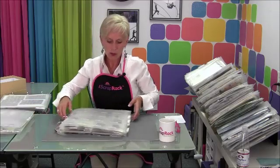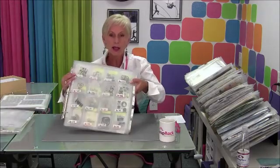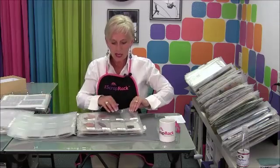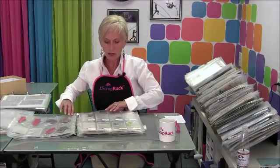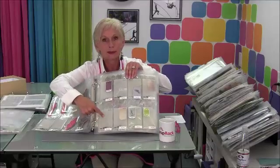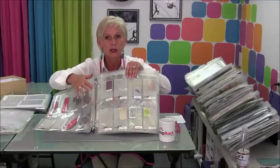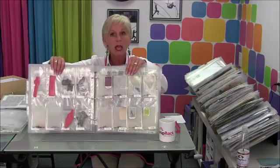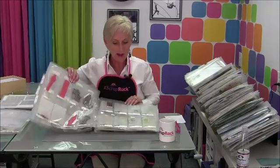So here we are with our catalog, again with the numbers down the side. I'm going to go to section 8. I'm going to flip to the section that has 113. And then I'm going to find right here that Tim Holtz car embossing folder. So I've got all kinds of goodies in here now, including my embossing folders. They're just organized the same way by that number, so they're easy to find.